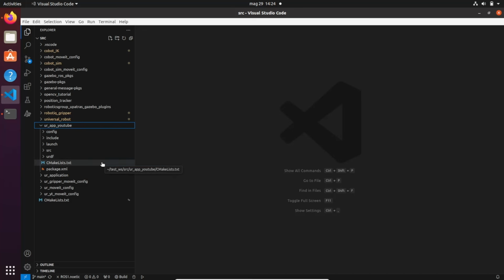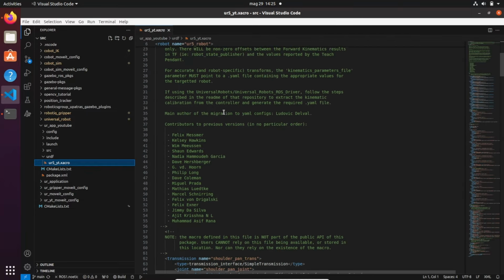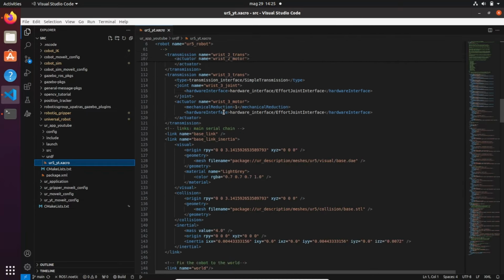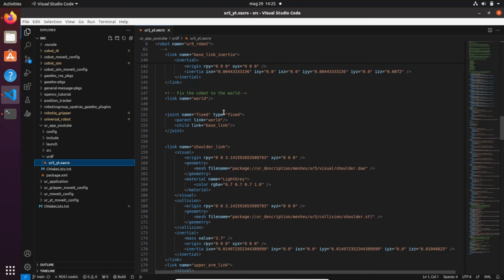Okay, so the first thing that you need to do is create a UR5 file that contains the gripper. This is the UR5 file that we created last time. I'm going to provide the video link here in the top right corner of this video. So what we can do here is create another Xacro file that contains the UR5 manipulator and the gripper.